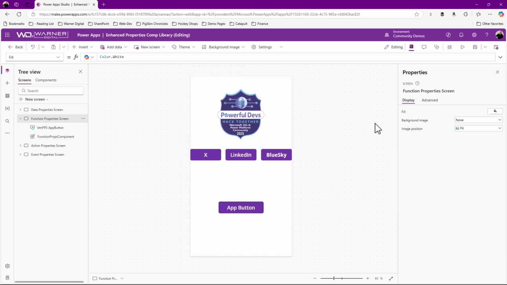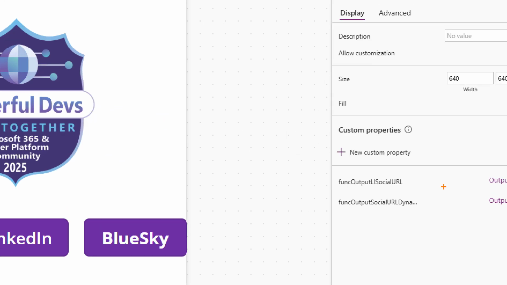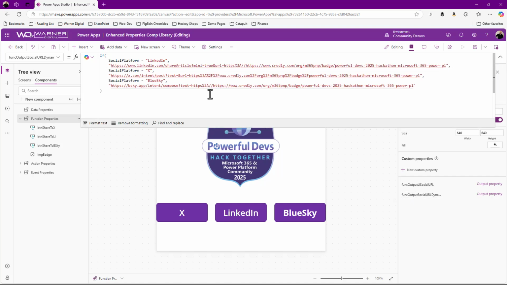So that's pretty cool, right? If I go back to the component and look at the properties, I don't have to have a separate one for each platform. I can make this dynamic. Now, of course, this if statement is very simple. It's not robust or complex or elegant, but it illustrates the point. It illustrates that we could create an output function that we can call from within the app, and then the component handles it via this logic and passes something back to our app, right?